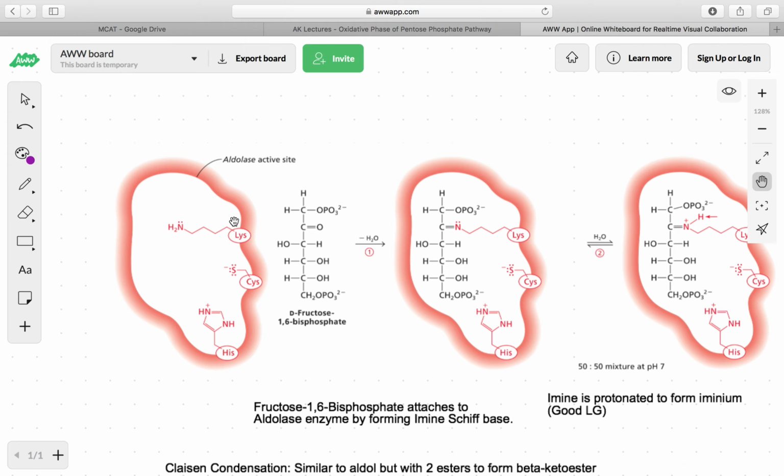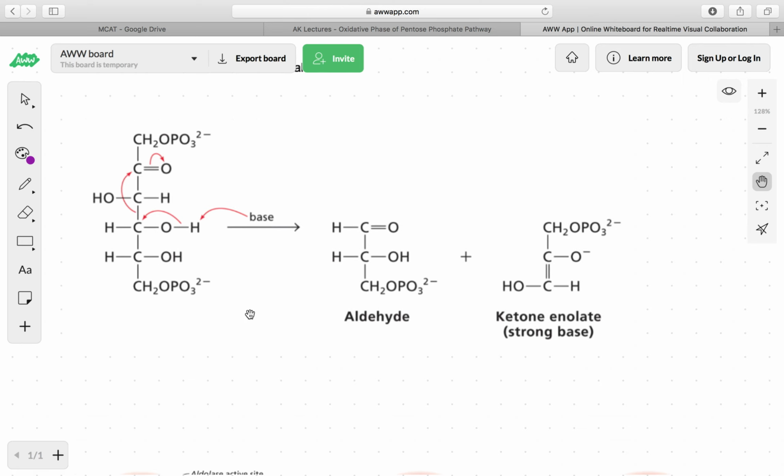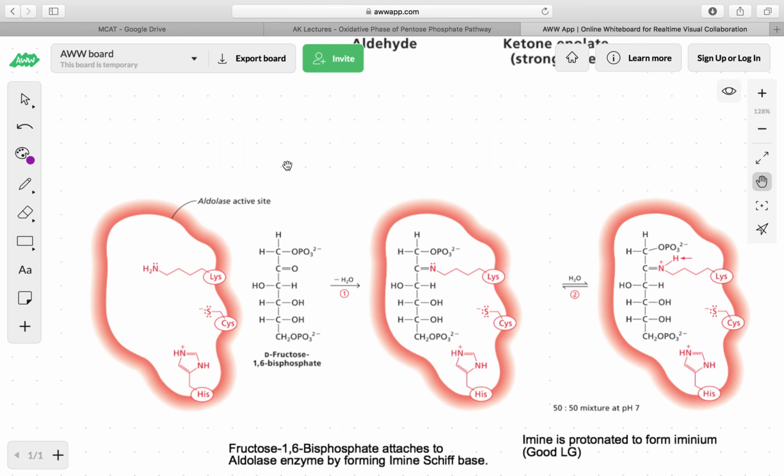At the top we have a lysine, and if you remember, a lysine is a basic amino acid, and it has an amine functional group at the end. The middle one we have is a thiolate. This is a cysteine, but it's just deprotonated, and it looks like it could be a good base, so let's just keep that in mind in the future. And here we have histidine, and histidine also is a basic amino acid. So it seems like we have 3 very basic things going on, and that seems to make sense considering that this reaction occurs in base, right? So let's see what goes on.